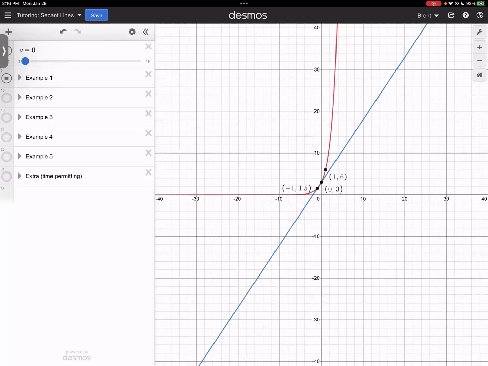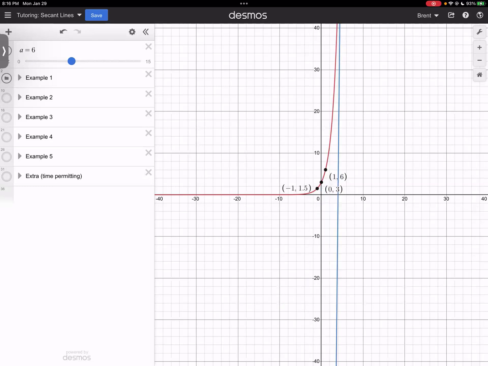Because it's increasing, this function would have to be not only increasing, but concave up. So because my slope here, the blue line, is positive, it's an increasing function. Because as I move to the right, the slope increases from the previous slope, it would be concave up. So that's example 1. Now let's go take a look at example 2.